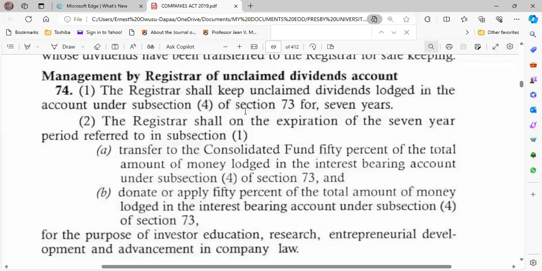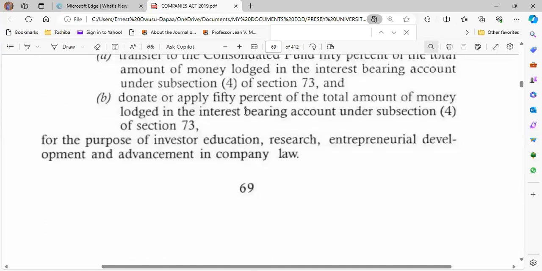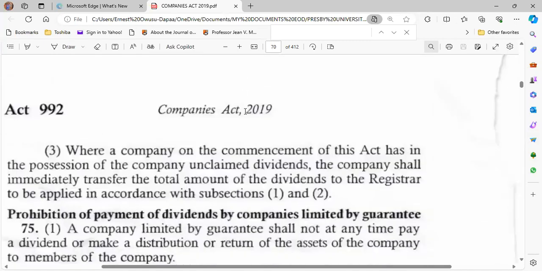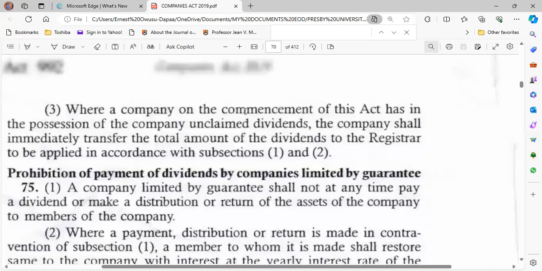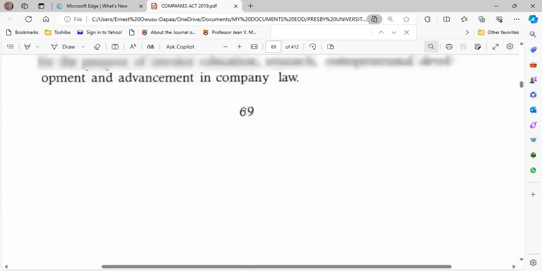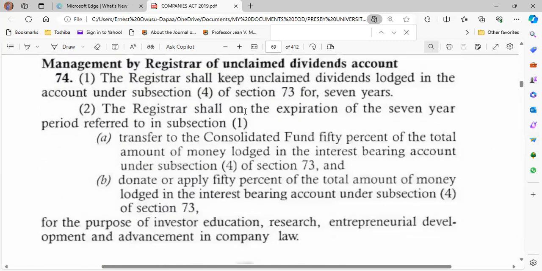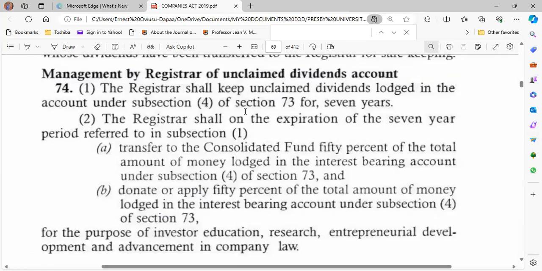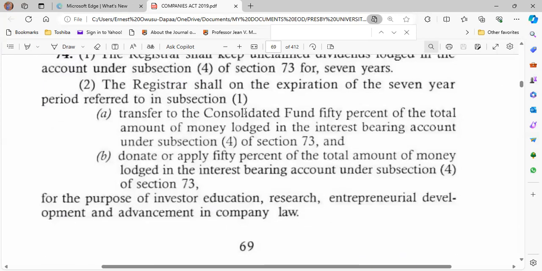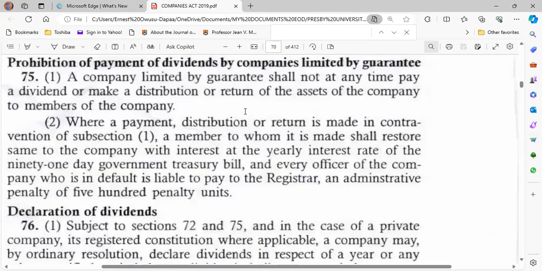So that is why I said that under the new Companies Act, the Register of Companies is now going to get a lot of money. They can do a lot of things. So if you are thinking of a career, if I were a student like you, and I'm thinking of a career, maybe looking at this law, I may be tempted to explore a career and probably one day become the Registrar of Companies or a senior officer there.